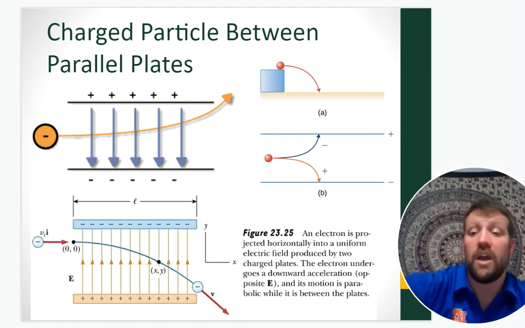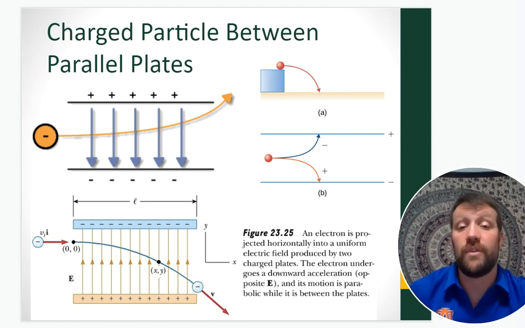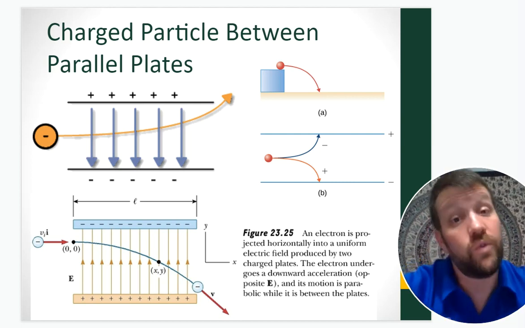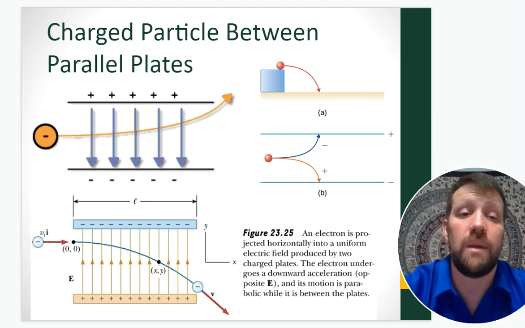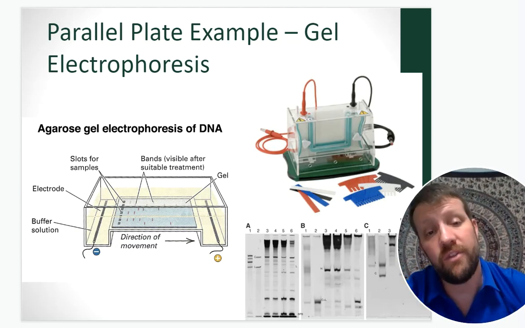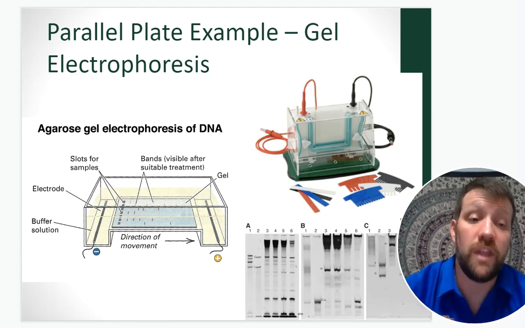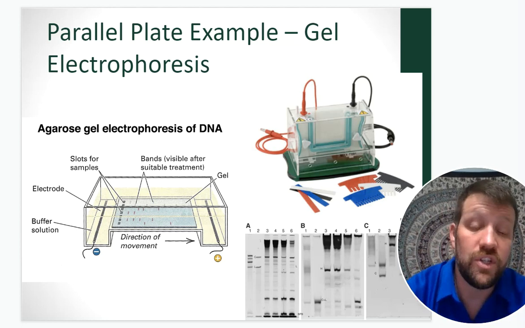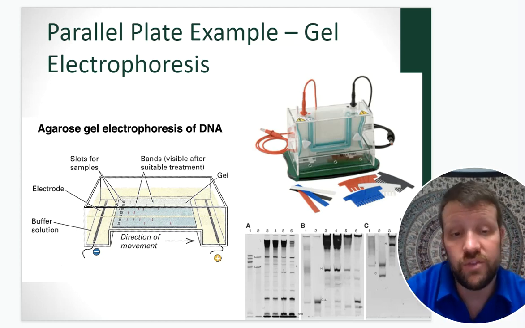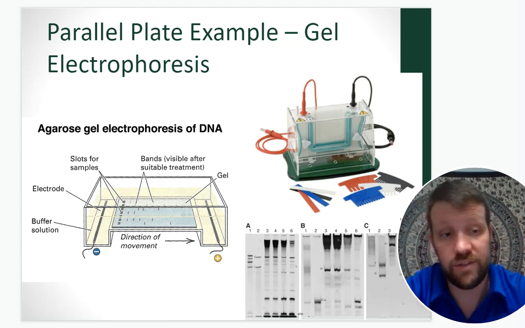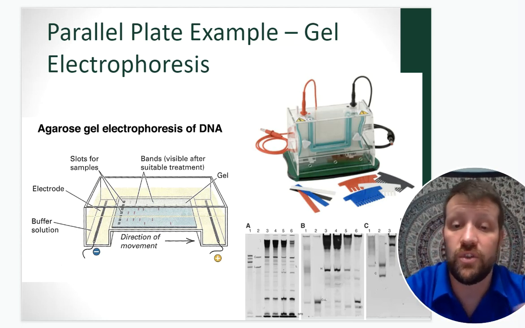So we've got that. A quick example, and for those of you who have taken that fake science class known as biology, you've almost certainly seen this example. You've maybe even done a lab with it. This thing called gel electrophoresis, believe it or not, uses parallel plates to grab the charge and cause the separation in these different particles. So really what you're doing is you're creating a DNA fingerprint, and I'll save you the fake science stuff. You can go take that biology class if you need to.